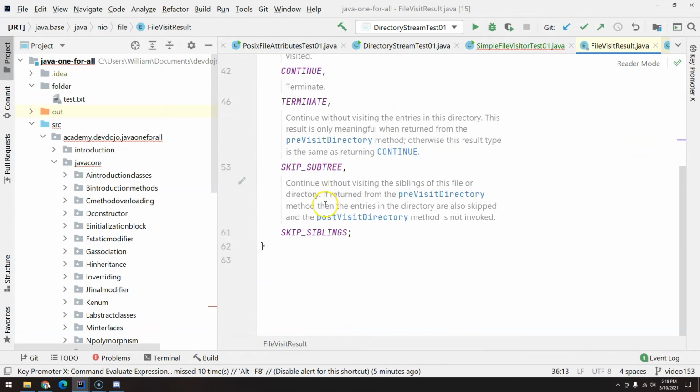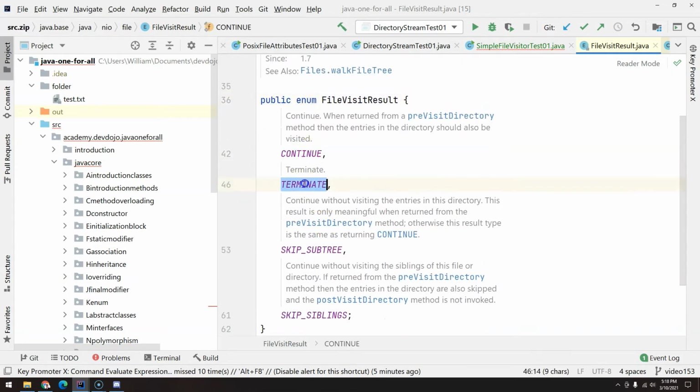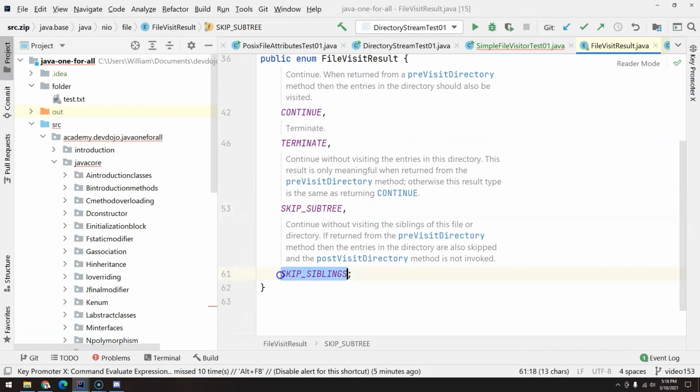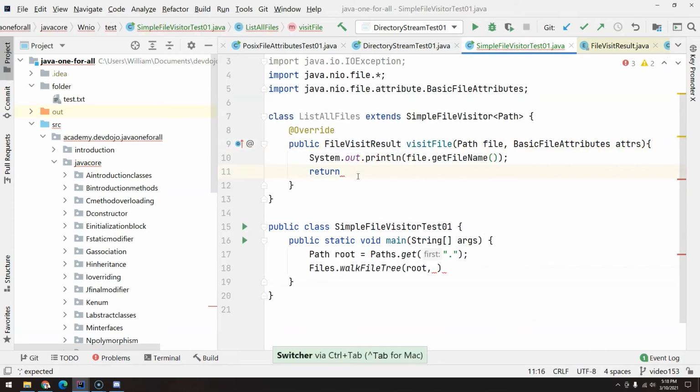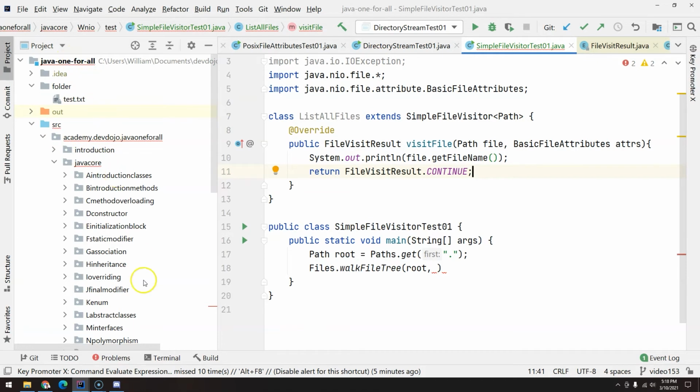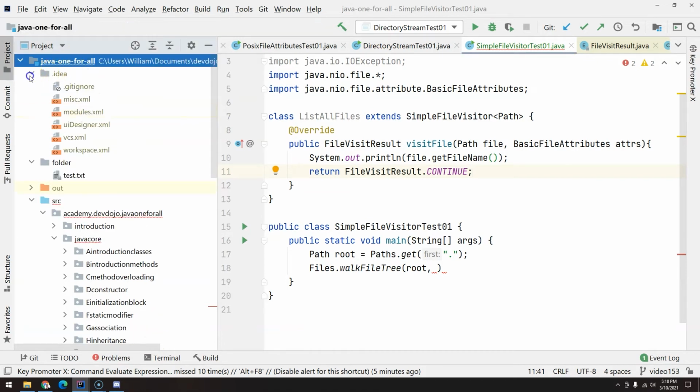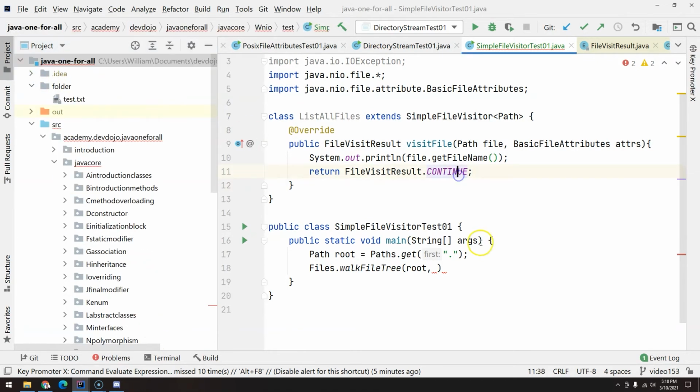So you have four options: CONTINUE, TERMINATE, SKIP_SUBTREE, basically to skip all the packages that we have inside a directory, and SKIP_SIBLINGS, that will skip everything that's at the same level. So now we want to continue. FileVisitResult.CONTINUE. If you find any directory or file, just continue, and with this we are going to go over all the files inside, even the hidden ones here.